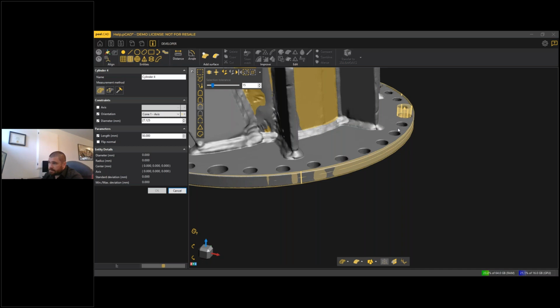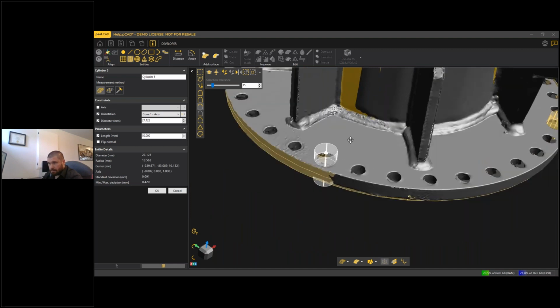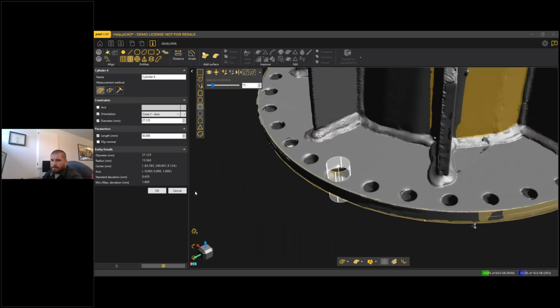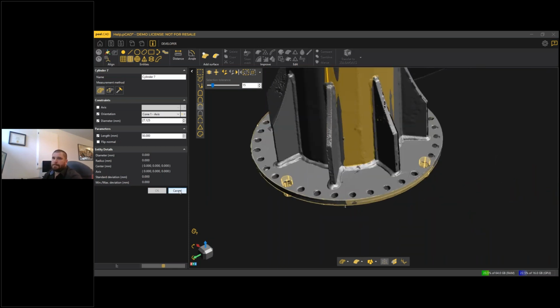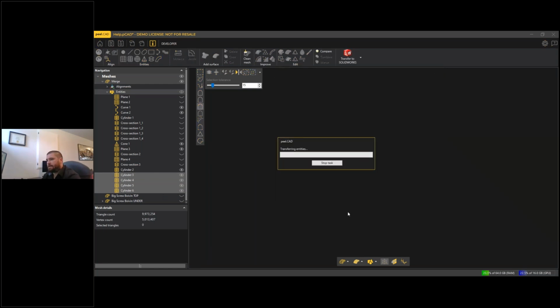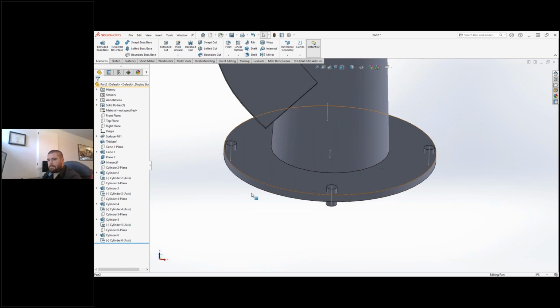I don't know if you guys noticed, but these are smaller holes. I'm going to do the big holes because they probably have all the same diameter. Okay, that. Same thing here. And another one here. Let's say we do all these 4 holes. I can then select them in my tree, so my 4 cylinders, and transfer those to SolidWorks. Again, I know I'm repeating myself, but that's kind of the workflow. Work a little bit on your mesh, create references in peel.cad, send those to SolidWorks, continue your part. And then depending on what you want to do, you go back to peel.cad, recreate references, and then send them back. So I got my 4 cylinders.